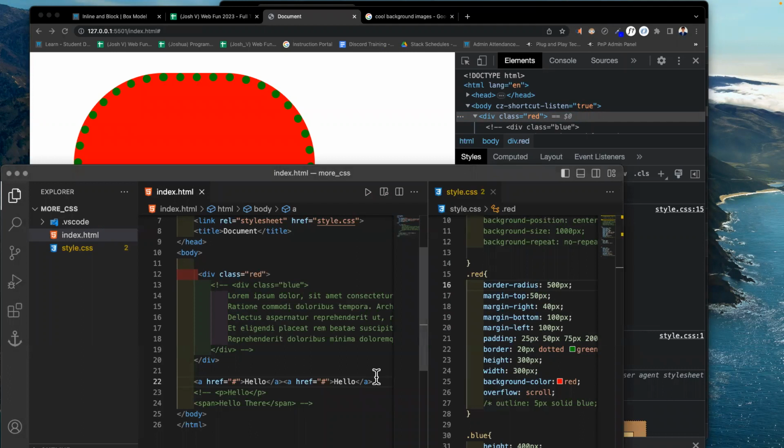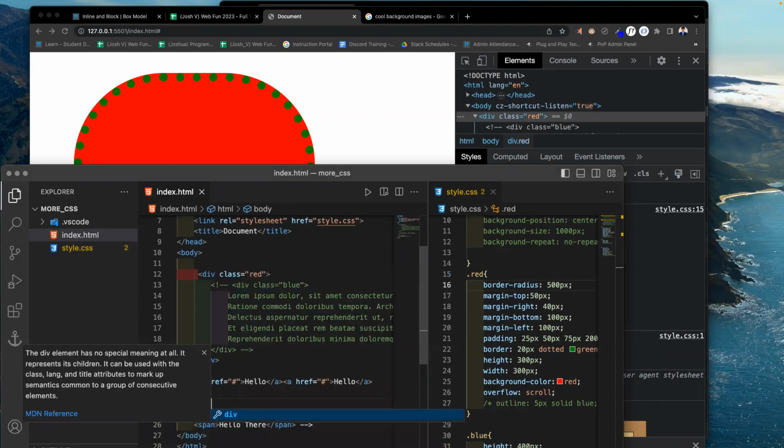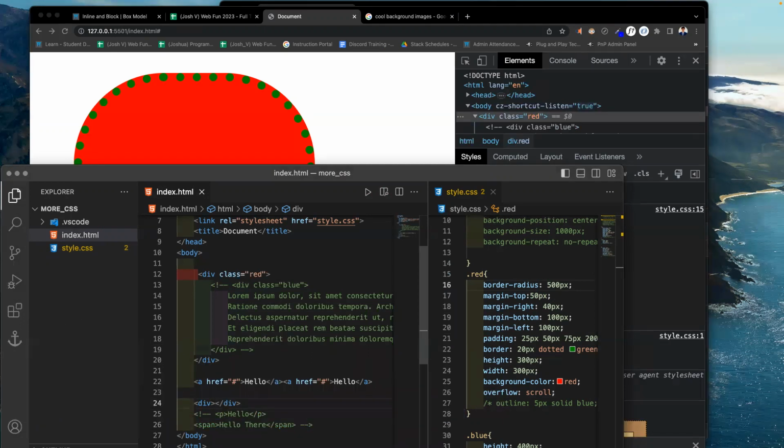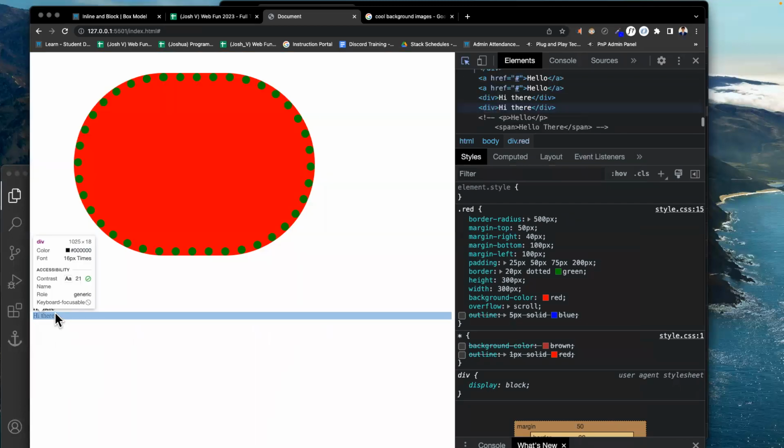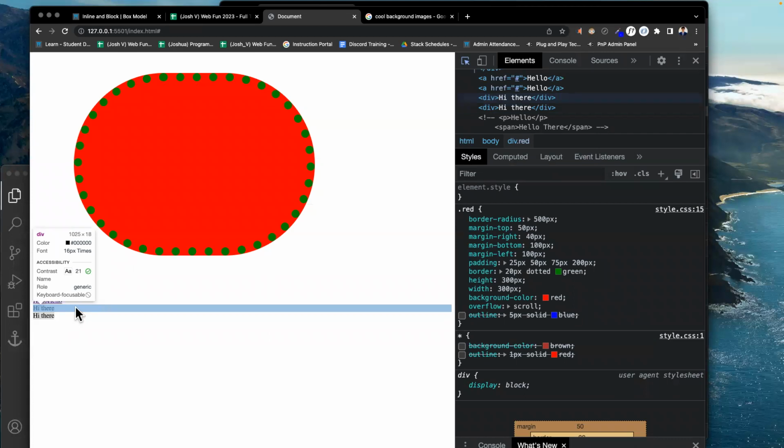But if I were to create a div, inside this div I say, hi there, and I create the same div next to it, they are block elements. They're taking up the full width. So if I inspect here, it's going to take up the full width of the body, its container.